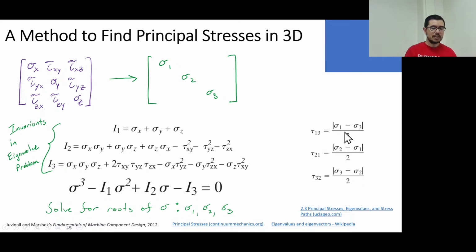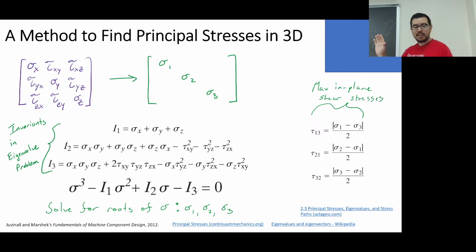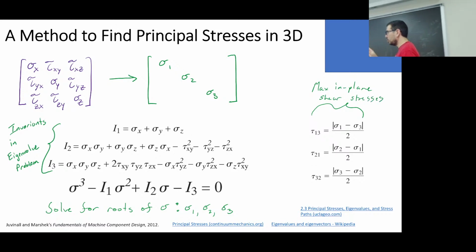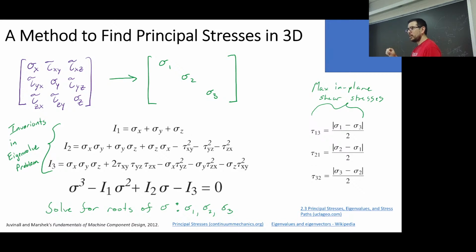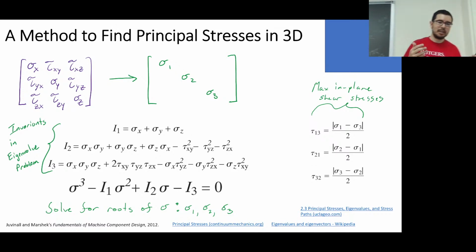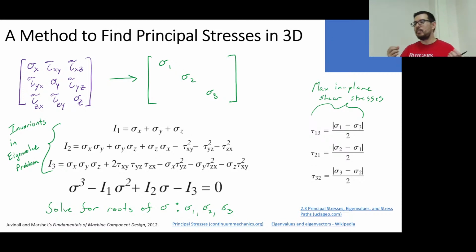Now, this is the state of principal stress, right? So what are we talking about here? There's no overall shear stress, right? We're not talking about the tau x prime y prime, the tau y prime z prime, the tau x prime z prime. We're talking about something a little more abstract, or maybe it's less abstract. That's probably debatable. We're talking about maximum in-plane shear stresses. So what does that mean?